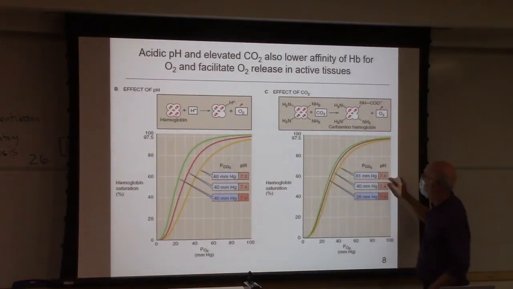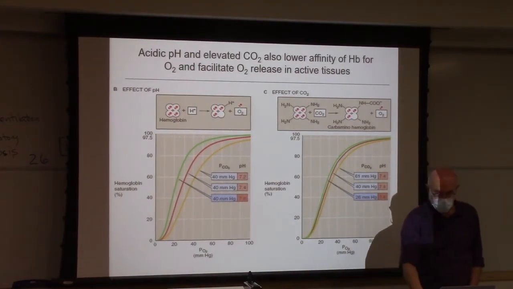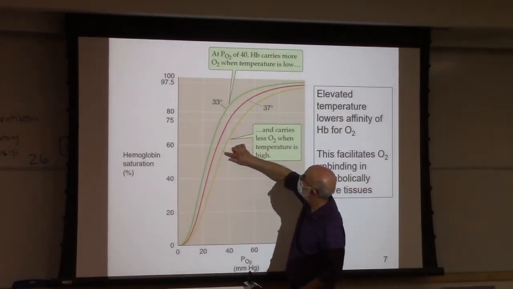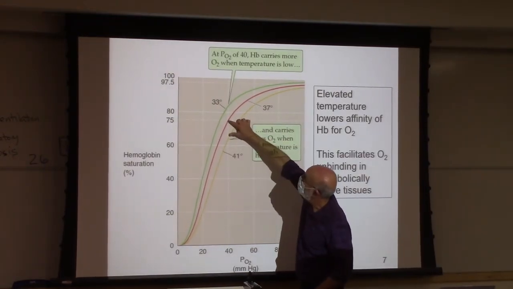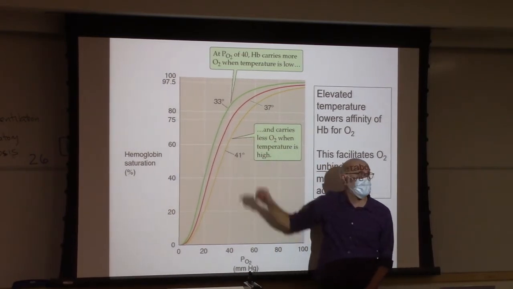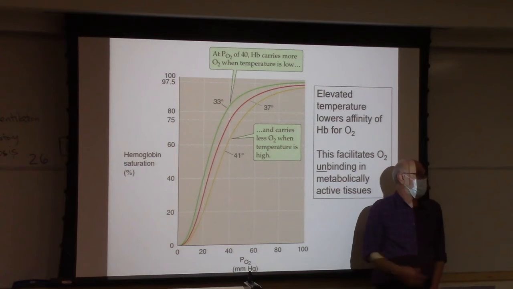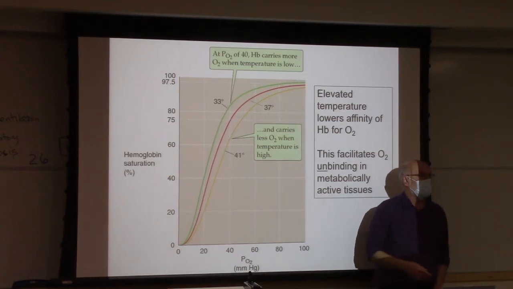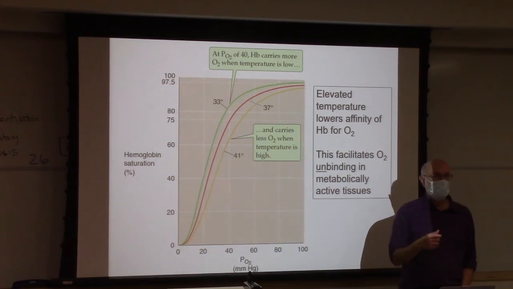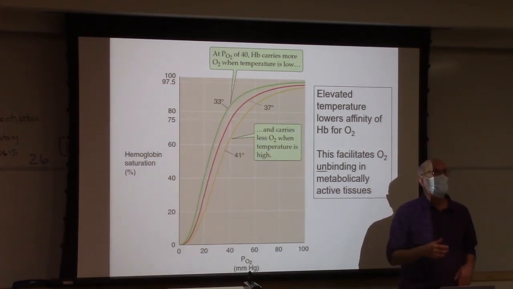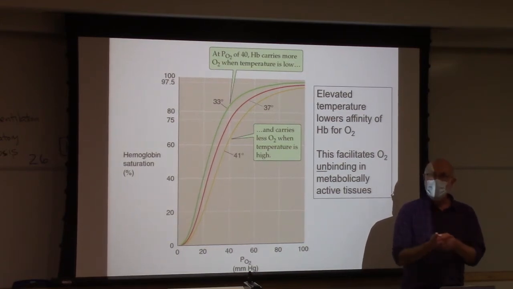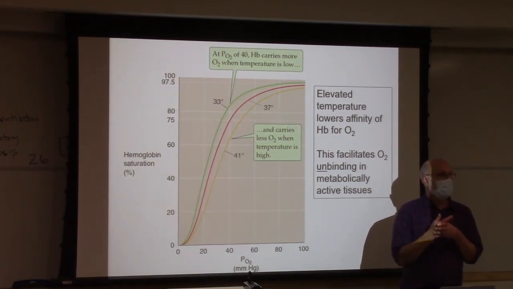Any given amount of CO2, well, this effect is too small to see, so let's focus on the temperature effect. High temperature helps hemoglobin let go, going from red to yellow, of a certain additional amount of oxygen, because the tissues need it. So that's how we evolve this. Unbinding of oxygen is facilitated by heat, acid, and carbon dioxide.